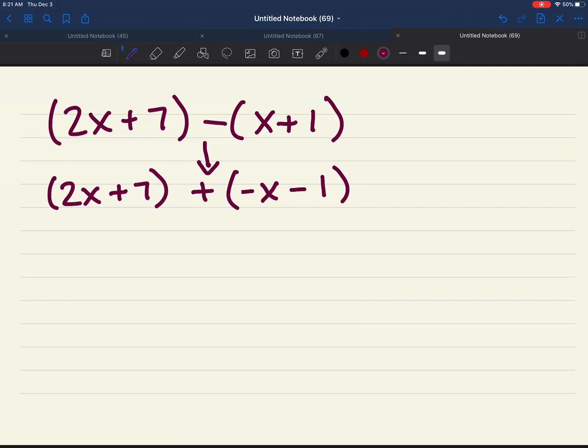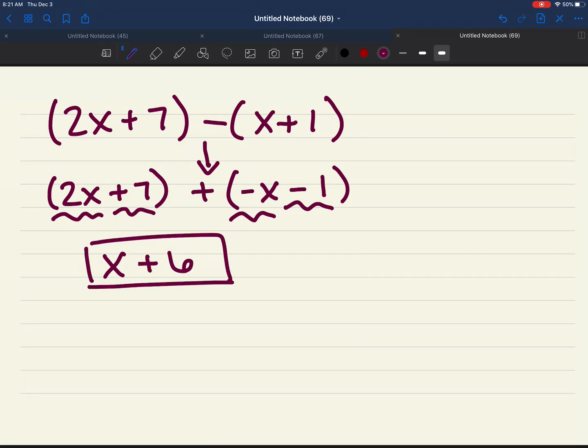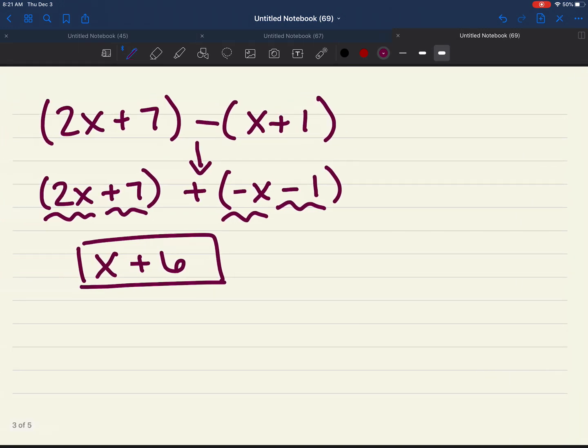Go ahead and do that, Cash. It'll be 1x, or just x. Okay. Plus 6. And then 7 plus negative 1 would be positive 6. Okay. I'm not going to count off if you put 1x. Like we always talk about, you really don't need it. Okay. Is this all we're doing? Yeah, basically. Who wants to try the next one?